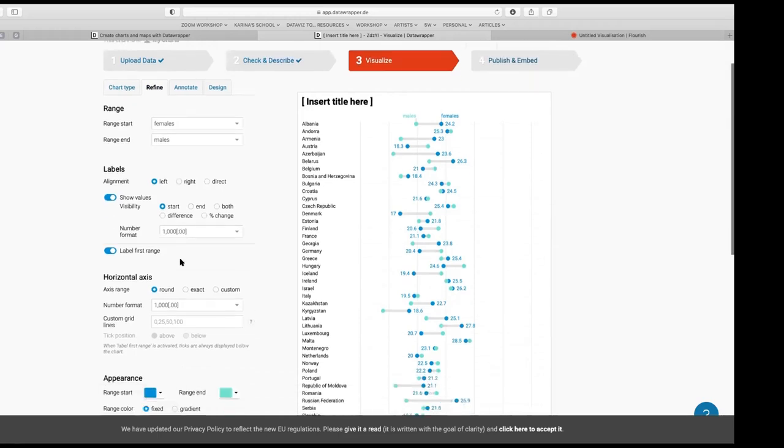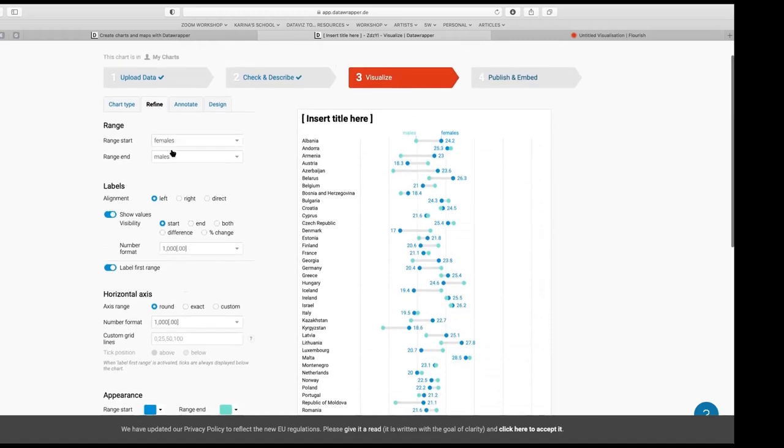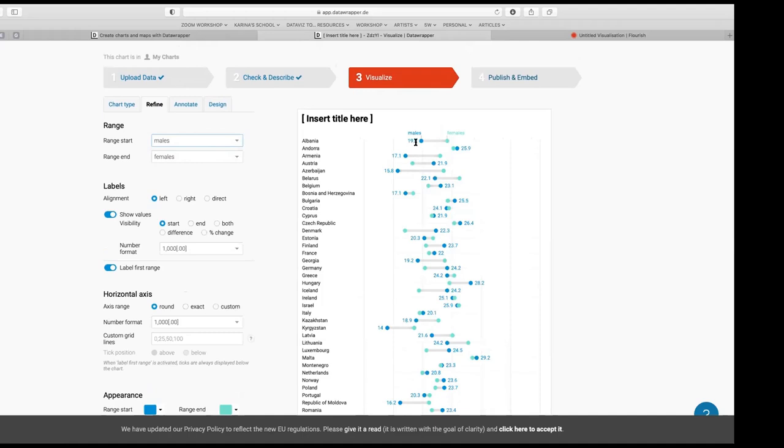And then we start playing with all these different things. Range, start, females or males. Let's see. That means which one of the two categories is going to be shown with a number. Range and females, okay.